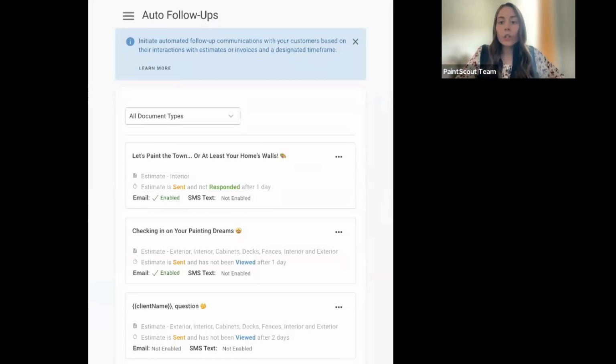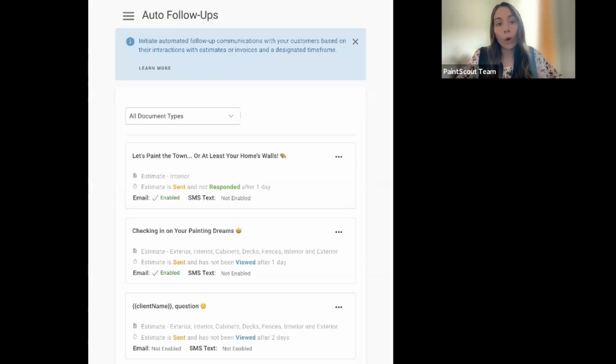So we do recommend switching communications over to your settings if you are interested, because if you have multiple users, or even if you are planning on adding users in the future, having everything in your account settings is really going to streamline your process because your sales reps or your employees don't have to create these follow-ups every single time you sign somebody new up. Instead, you can just create these follow-ups from your account settings, and it's going to apply for anybody that you add in the future.